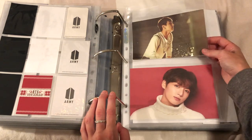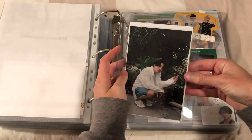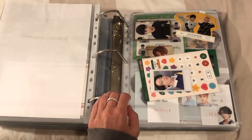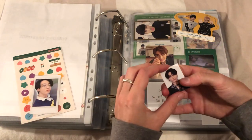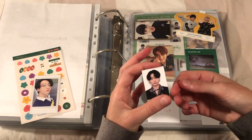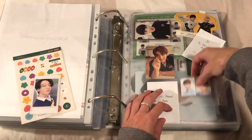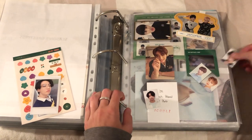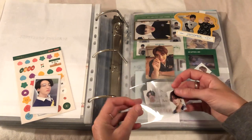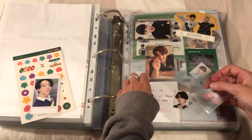I worked out that this one is a pre-order benefit thing so it came in a book you can flip through - I don't know if I should move that to the front now. Season's greetings - plenty of things. So we have the little ID photo which I really like on this side, but I think I'm gonna display it that way because it'll fit the theme better. I'm still not really happy with this page because that one is still facing that way but I want to keep it in the top loader.